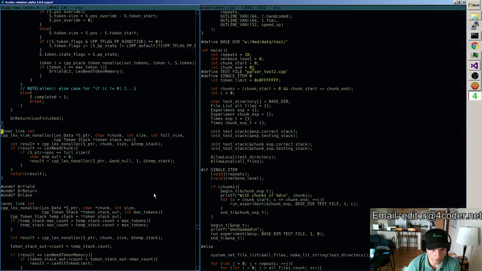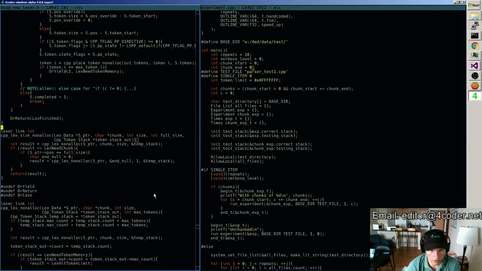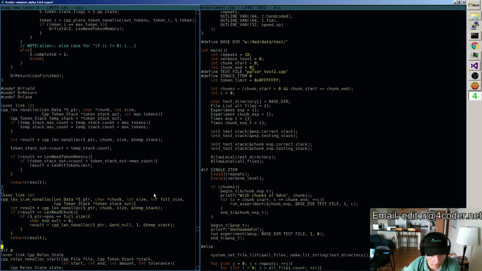So basically that means we need to do, how is that going to work? We're going to have to do it manually, I think. The reason that won't work is we would need a second Lex data PC for the outer values, and that's just not going to work. So okay, what we do is we say, look, if this is anything other than need a chunk, if it says it's finished, or if it says it needs more tokens, then just go ahead and return that.